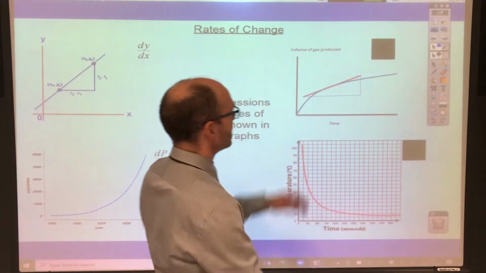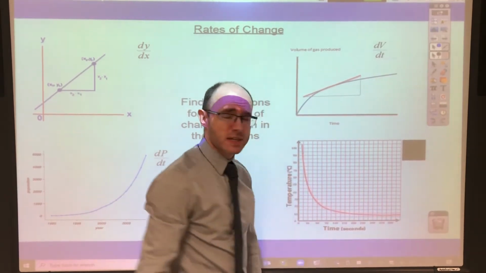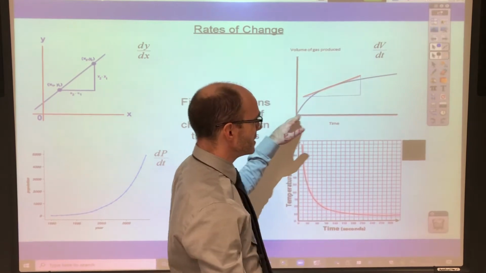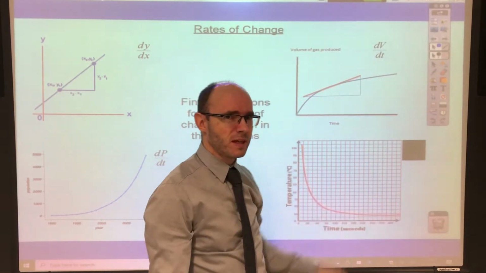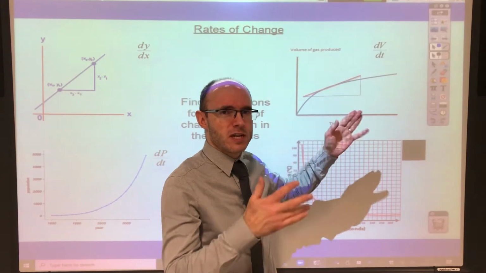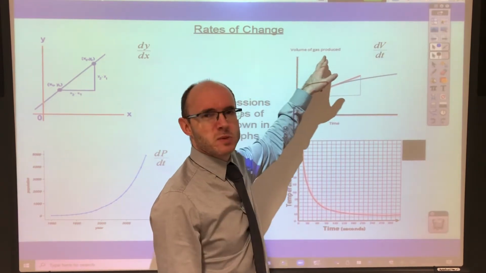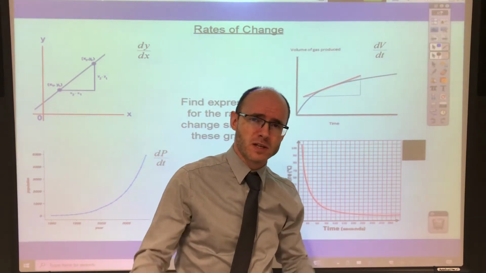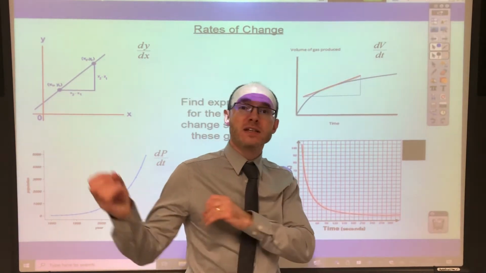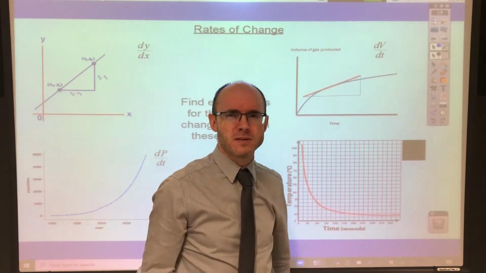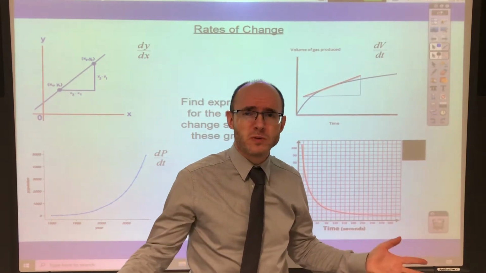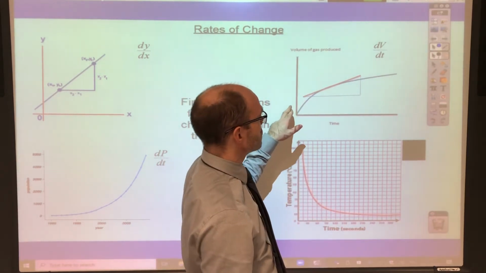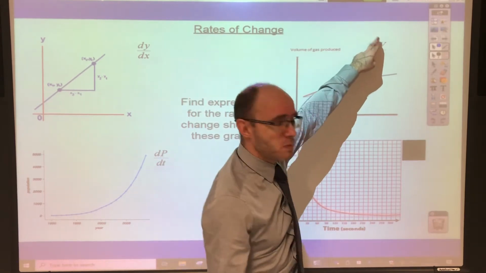Let's look at this one here. A derivative expression for this could be dV/dt. What does dV/dt mean? Again, using time as the horizontal scale, it's how the volume of something changes with respect to time. You can't see it because it's a bit small, but it's labelled volume of gas produced. It could be the volume of air in a particular room at a given moment, and the air has been sucked out of the room, or more air is being pumped into the room, or someone is blowing up a balloon or a football. So you've got the rate of change of the volume with respect to time.